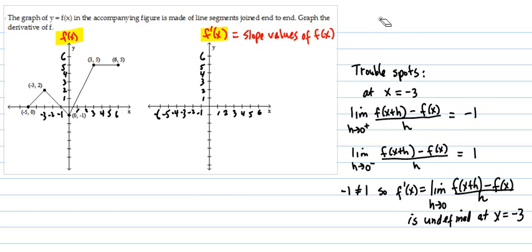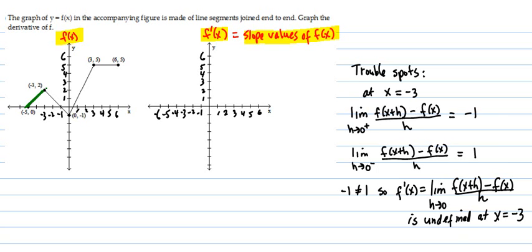that. Well, we realize right off that f prime of x is the slope values of f of x, because we've just found out that the derivative of f is the slope of the tangent line. That's one of the meanings of the derivative, slope of the tangent line. So if we just look at our function over here, one segment at a time, let's key in on this segment right here.